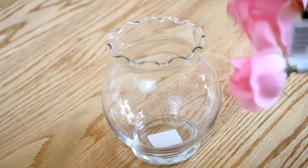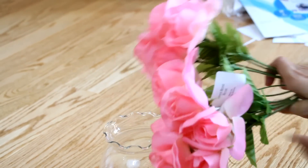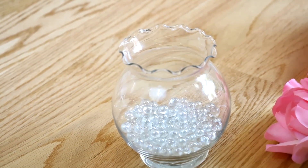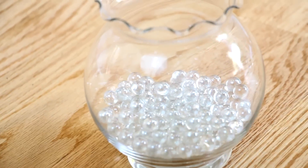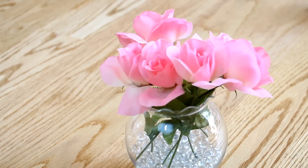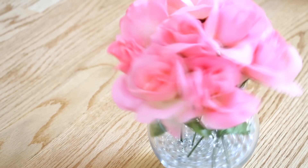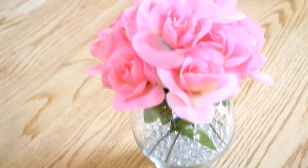The third DIY is really easy. I love florals in room decor. I found this vase at Walmart for only $1, and these flowers were only $0.97 at Walmart. I decided to add some marbles I bought at Michaels for $2 — this DIY will cost you less than $5. I cut the flowers shorter so they barely go over the vase, and I placed the longer stems in the middle and the shorter stems on the sides to give it a fuller bouquet look. I love how the marbles hold all the stems in place so the flowers don't go falling everywhere.